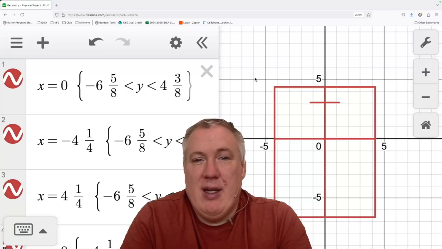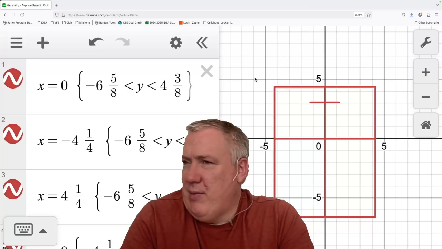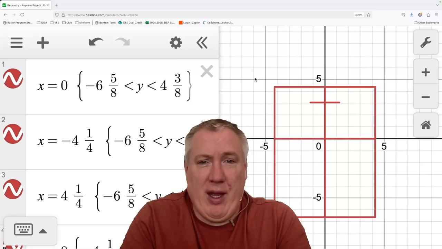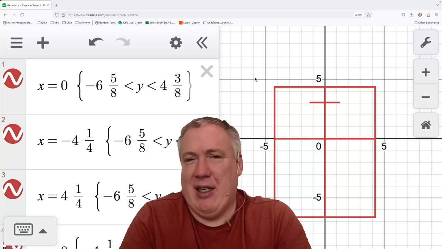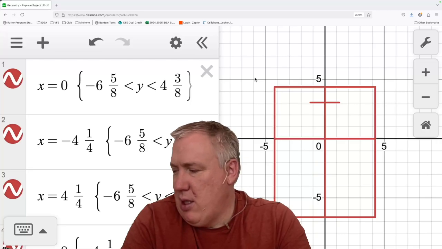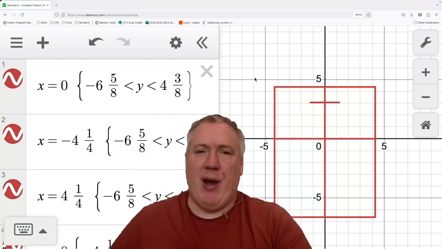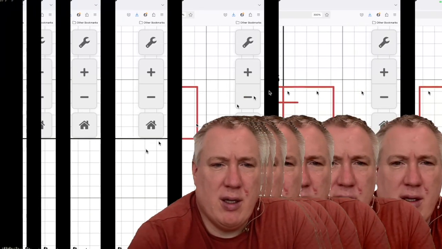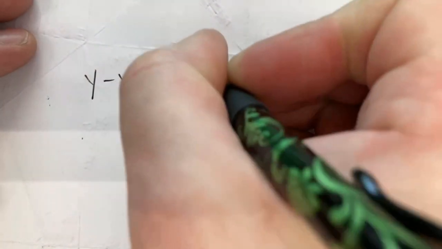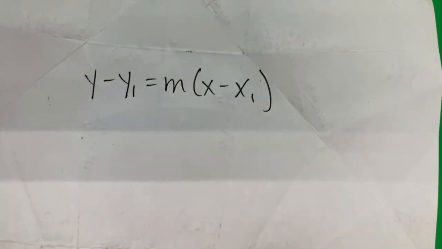After you've saved your work, I'm going to show you briefly how to graph a slanted line. So the first thing is I'm going to remind you, it's up on the whiteboard, but I'm going to remind you from earlier this week, what the equation of a line looks like, particularly one that is not vertical or horizontal. We have y minus y1 is equal to m times (x minus x1), where I have the slope and one of the points on the line.